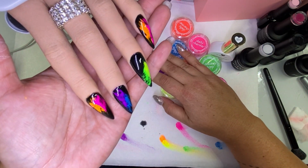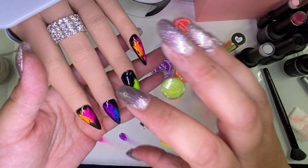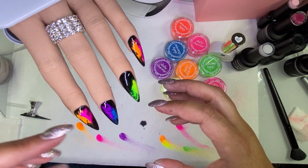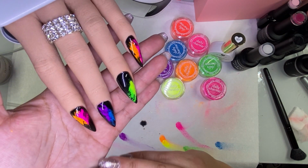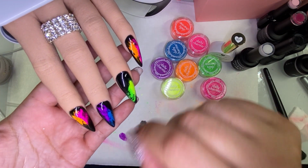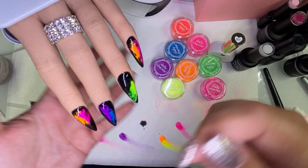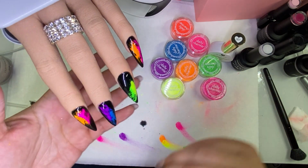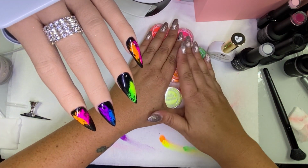All right, so super fun. You can mix these colors up any way you want. You could do one full color on each nail. You could just do a couple colors and rotate through them. Lots of fun things that you can do. You could even paint designs. So you could take a white gel polish. You could paint hearts if you're really good with hand painting. I am not a hand painter. So there's tons of stuff that you can do with these pigments. They are so much fun.